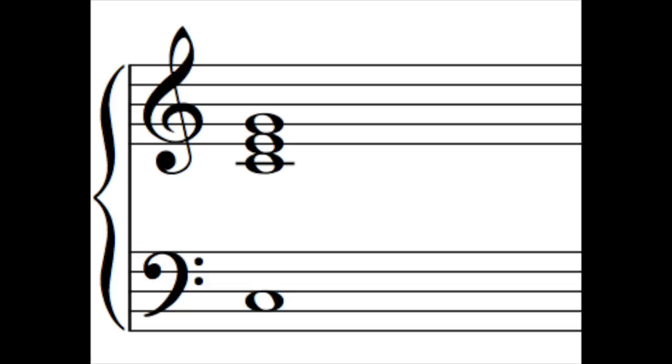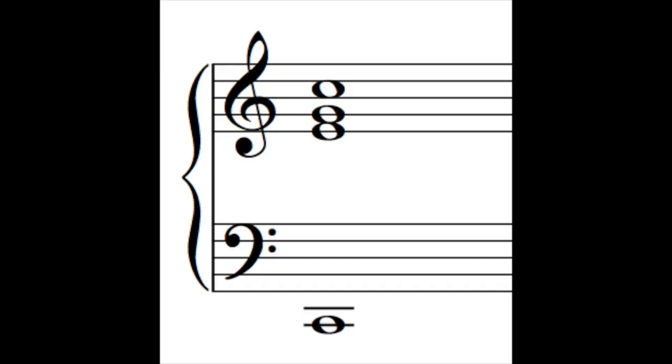So the notes of our C major chord, obviously, are C, E, and G. Okay? So if our tenor was on an E, the alto would have to be on the next chord tone up from there, which would be G. Then the soprano would have to be on the next chord tone up from there, which would be C. So if our tenor was on an E, the alto would be on a G and the soprano would be on a C in a closed position chord.